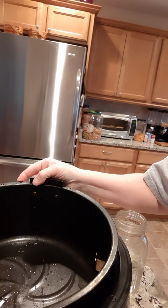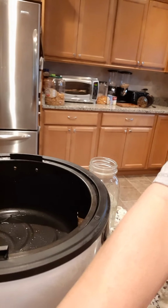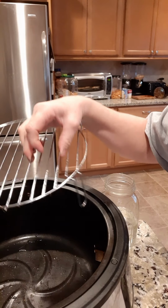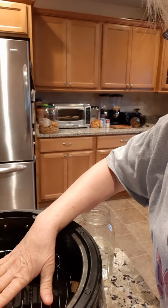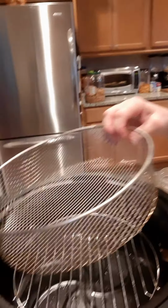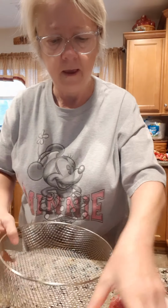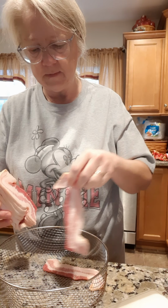But what you have is, all your air fryers will have some type of a removable base there, because you take that out to clean it. And then this one has a lot of different pieces. I'm going to put this in because, see, it's like a stand. It'll pull the bacon up off the floor because we want all the grease to drop down to the bottom. And then I have this basket, and I'm going to put my bacon in this basket right here. Just going to move this over here, and we're going to fill our basket up with bacon. I'm just going to take the pieces off and lay this bacon in this basket.